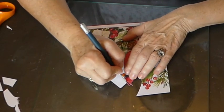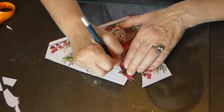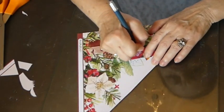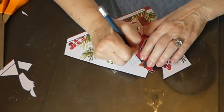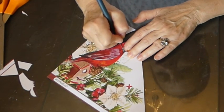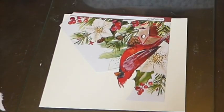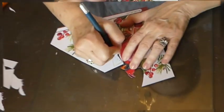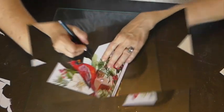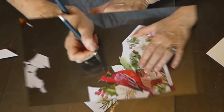So now this is what I'll be doing. Once again, if you're not comfortable cutting it out this way, get out your scissors. I'm going nice and slow. So see how I turn the paper, keeping my blade in there. And he has some little jagged things going on here too. Okay, it's looking good. And here I go. It does take practice. I think you just get a nicer cut when you use the blade.